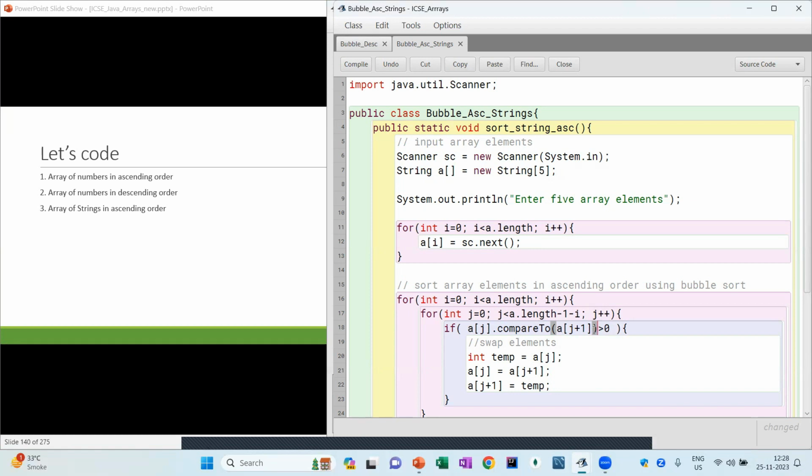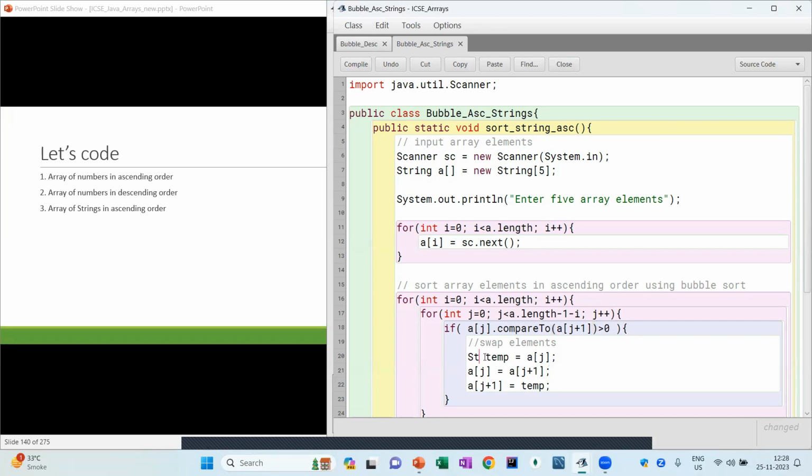Now, what does the compareTo method give? It gives us a positive, negative, or equal to 0 number. If the first element is bigger, or comes later in the Unicode table than the second element, the answer will be a positive number. So only if compareTo is greater than 0 do we need to swap.